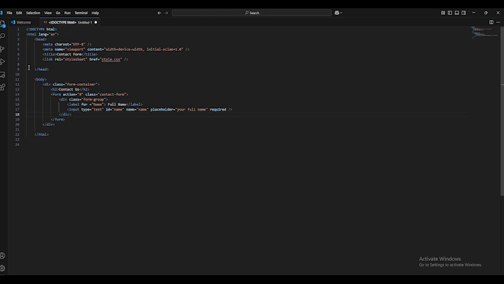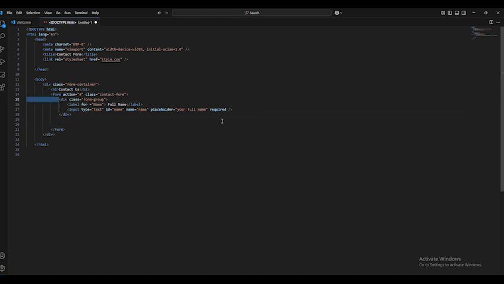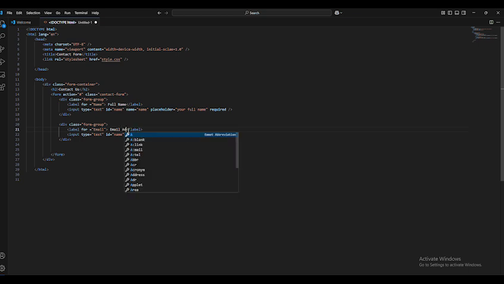Then the second thing we are going to create, let's just copy this code. I didn't copy that, so let's copy it again. Ctrl C, and Ctrl V. Now the next thing we are creating is email. Just change the context and put email address.